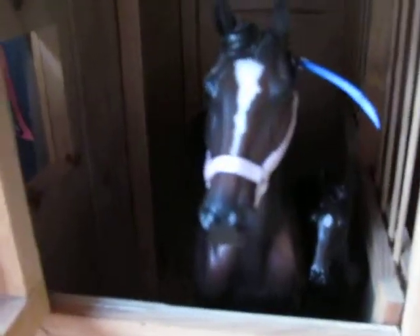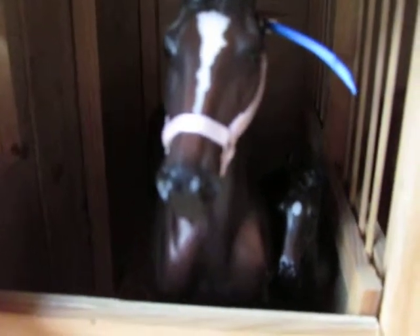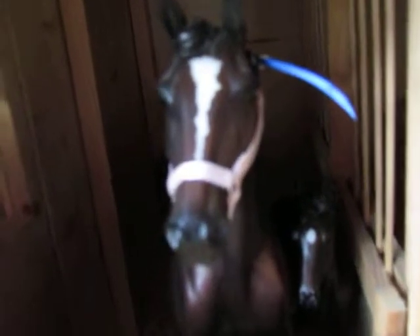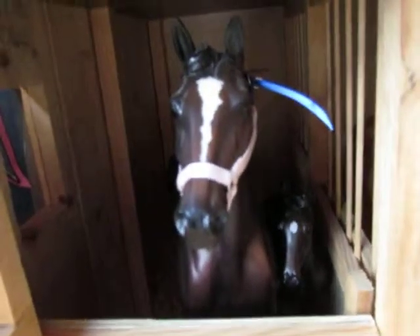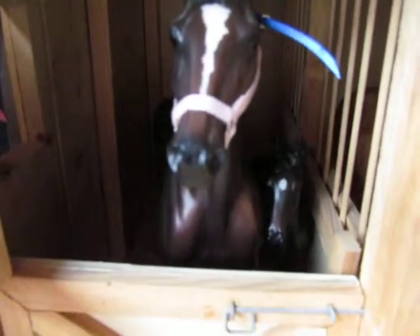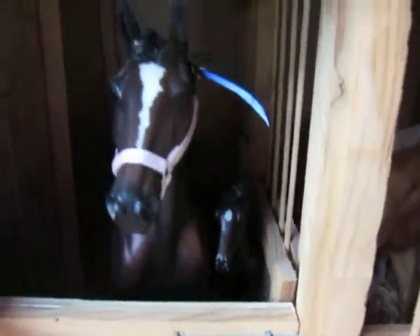Next we have Sweet Naomi and her foal Jay. They're both thoroughbreds, both in a deep chocolate brown to almost black. Before this, Naomi was a racer — she still is. And she's wearing her baby pink and blue halter with her nameplate on the side. Jay's just kind of hiding behind his mom.